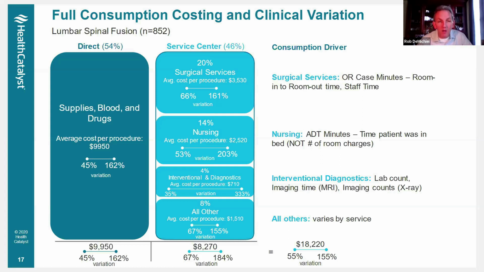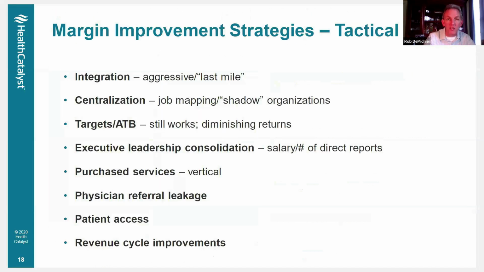And yes, there are a few outliers there, but if you were to look at this in a sort of box and whiskers, you'd see that there is significant variation even within the box analysis of this. So 2 points, significant variation, which is an opportunity to improve cost and quality, but also the significance of service center of indirect clinical costs on the total cost of a procedure.